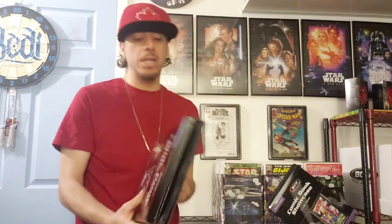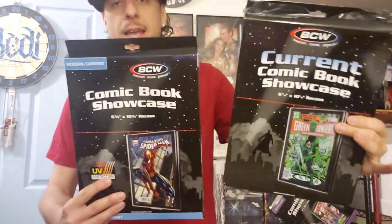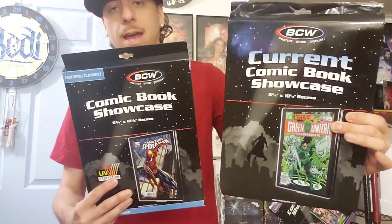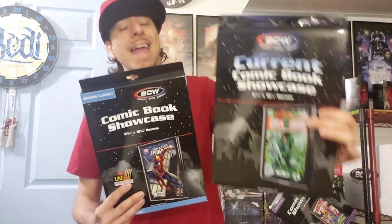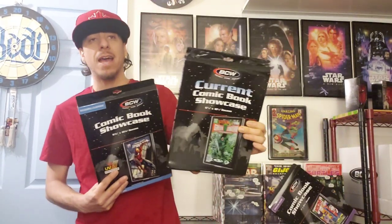Now, I brought the same ones because there's a UV and a non-UV, okay? I absolutely recommend the UV, but let me show you these off. This one right here is your standard current comic book showcase, okay? This runs $8.49. That's it, $8.49.